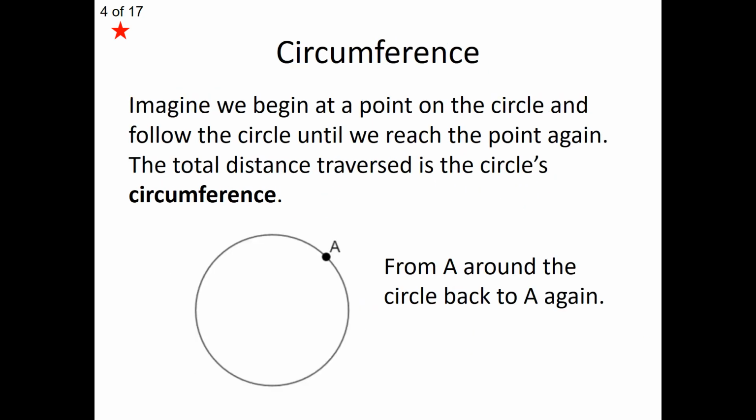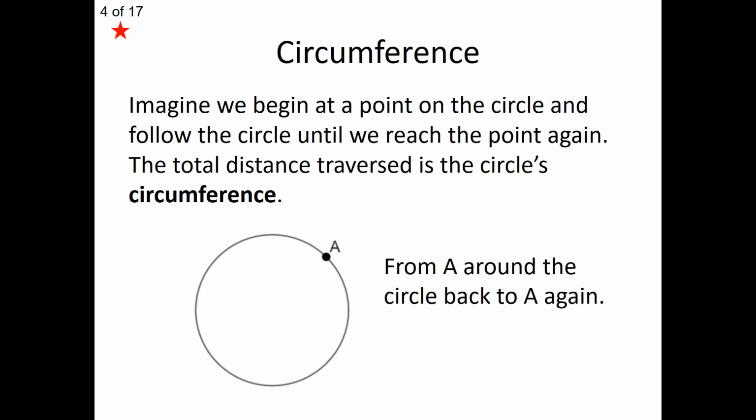The circumference of a circle is another important part of the circle. We'll talk a lot about the circumference and its relationships when we introduce this idea of what's called a central angle. But for the circumference of a circle, imagine picking any point that's on the circle. Now, from that point, begin following the other points that are on the circle around the circle until you arrive back at that point you've chosen. What you've then traversed is the distance around the circle called the circumference.